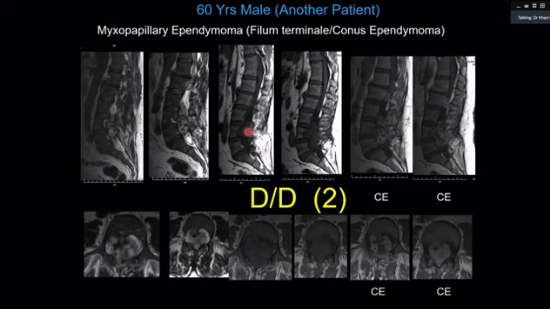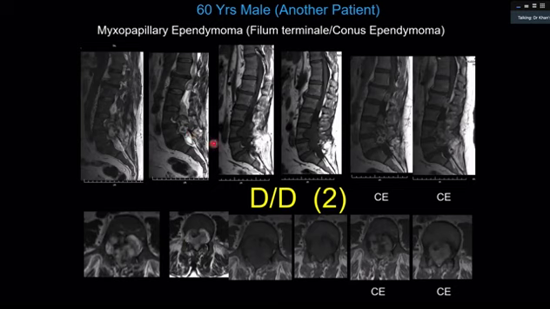And this is another case, not the same case, because I don't have cross-sectional imaging for the previous case, but this one tells you what happens. This is an exam case once again. This is what we call a myxopapillary ependymoma, of the filum terminale or conus, in which ependymomas are grade 2 tumors. They are long-standing. One of the key findings visible here on this T2 weighted sequence is hemosiderin deposits, which is chronic blood, low signal on T2.